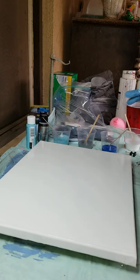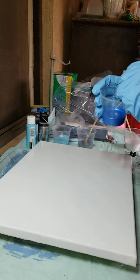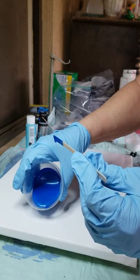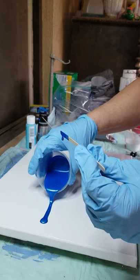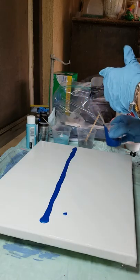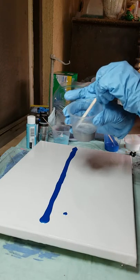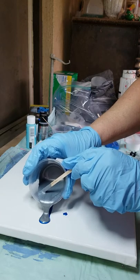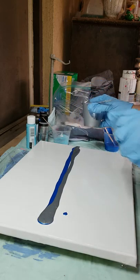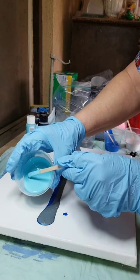So what I'm going to do first, I'm going to pour a little of the sapphire blue, and I'm going to do this across the center of the canvas. Now what you can't see, whenever I'm done with this, I will pick the camera up. This way y'all can get a better view of it whenever I'm finished. Okay, now I'm gonna go with silver. Some baby blue, which I'm gonna put on both sides.